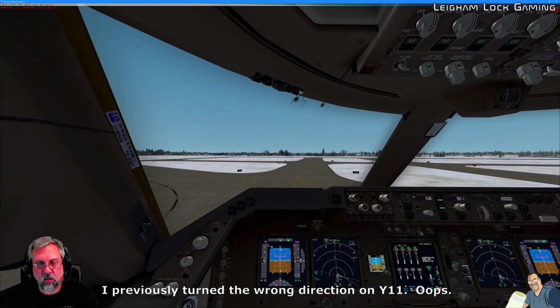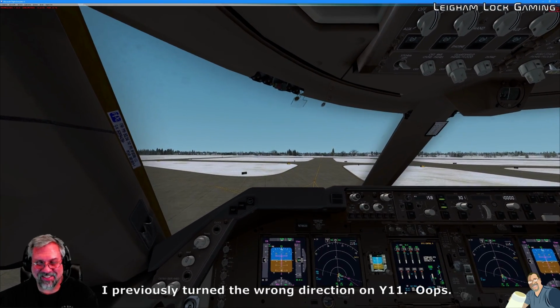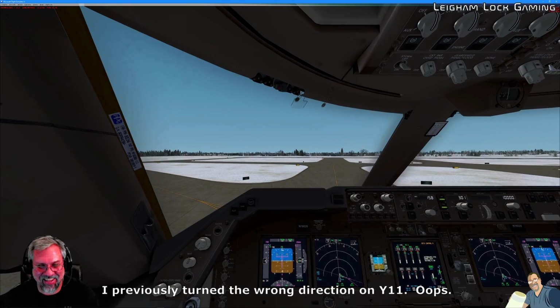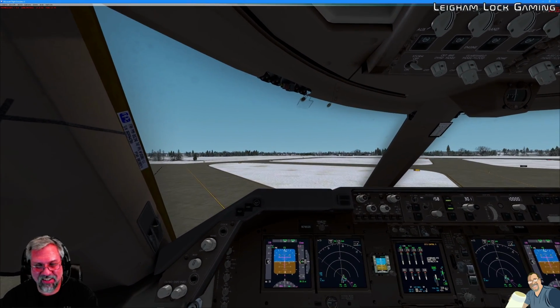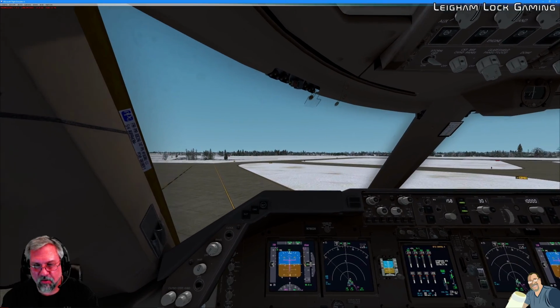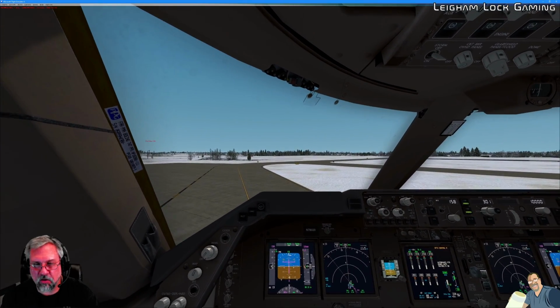Going to turn left on Y11. Oh, went a little bit fast there for a turn.